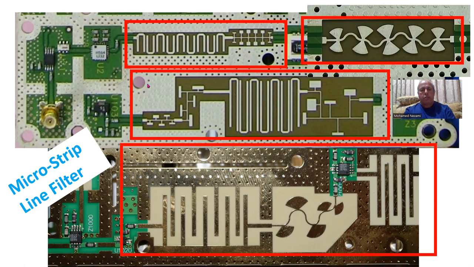And these are printed filters. I'm not talking about the lumped element filters. Like, for instance, this one here is a hairpin filter. Okay, and then this one here is open stub, parallel open stub, double stub filter. This one is a radial stub filter. This one is a hairpin. This one is also stubs. This is stubs. This is interdigital, where you basically alternate the grounded resonators, like this case here. And this one is a radial stub filter.